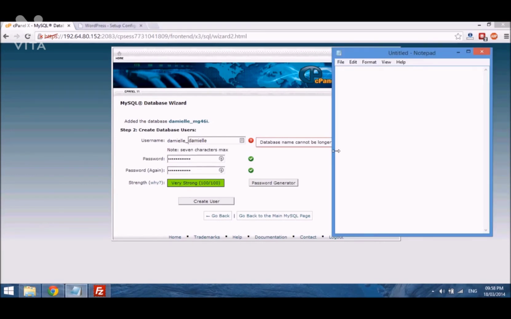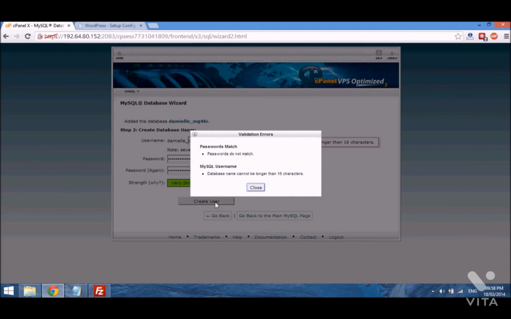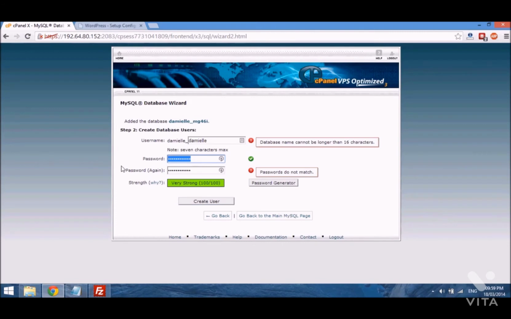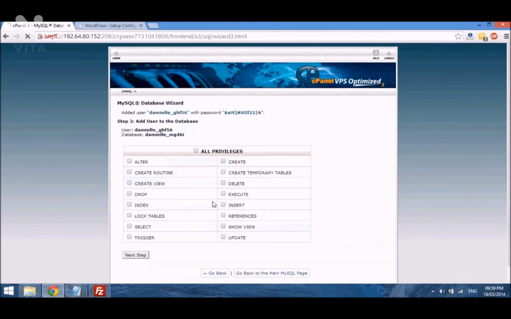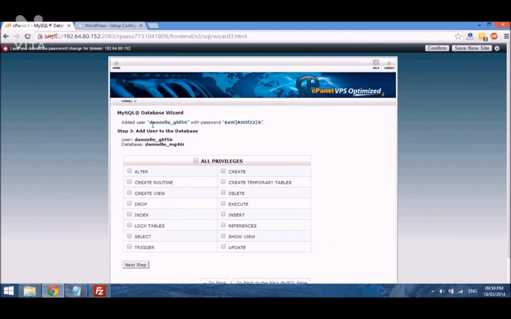You want to go ahead and type password, paste it there, and then you select create user. Passwords do not match, so let me paste them again, and then we need to retype this bit at the top. Create user, and then it will say that the user has been created with this password.